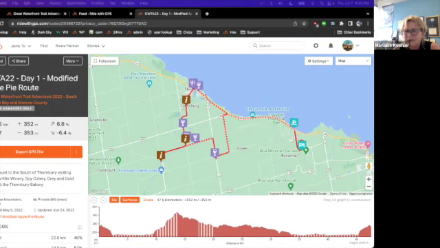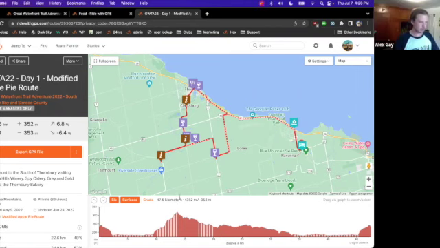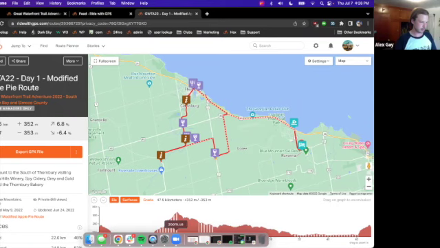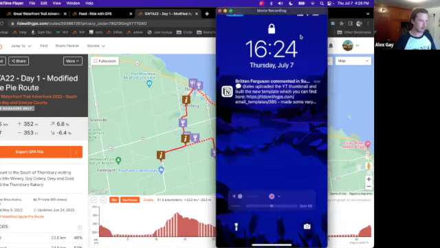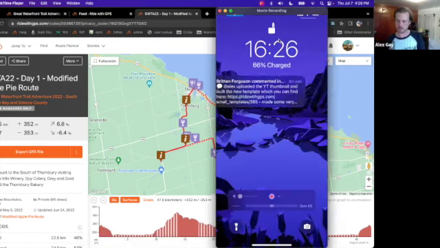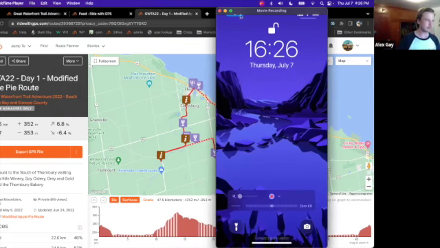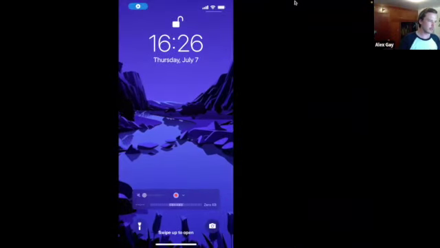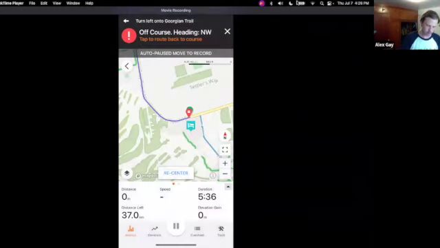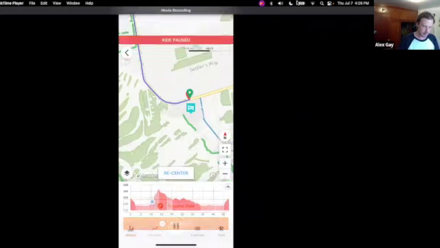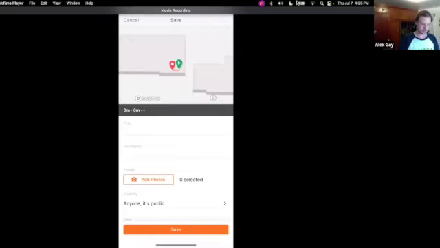The first question is, how do you pin an address that you want to navigate to? In the app, that is something that is available to paid users.